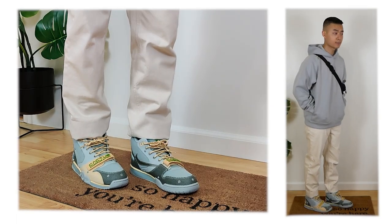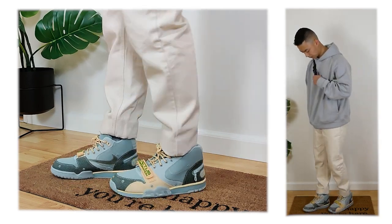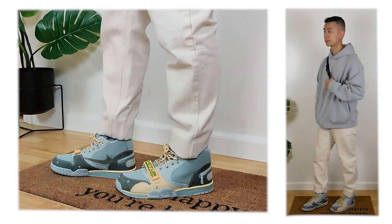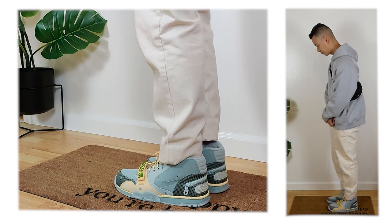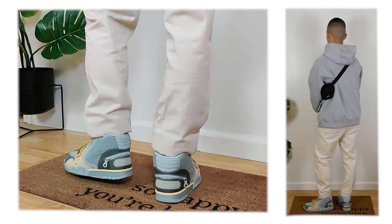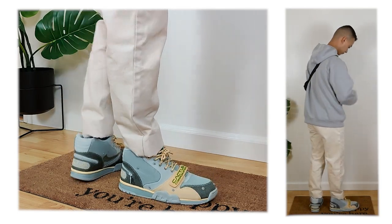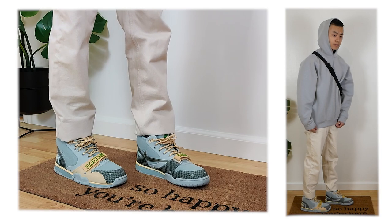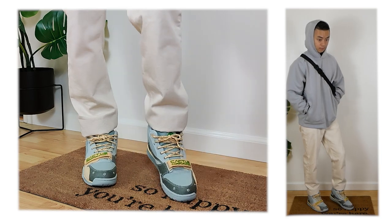Starting off the first fit, we're going with a very tonal outfit just matching the colorway on the sneakers in tonal grays and tonal off-whites. We have an RVCA waist bag slung around the shoulder to go with the technical details of a very technically complex sneaker when unshrouded. The technical details on the sneaker come in the strap, the Cactus Corporation logo across the strap, the buttons for where the shroud attaches, the zipper on the back, and of course the reverse swoosh on the medial side. The tonal off-white pants go with the cream corduroy on the sneakers, and the clean gray Uniqlo Essentials hoodie goes really well with that bluish gray of the gray haze colorway.